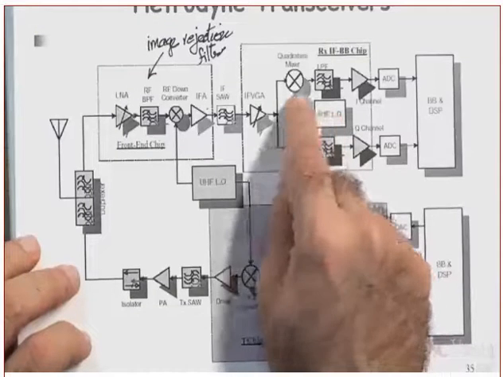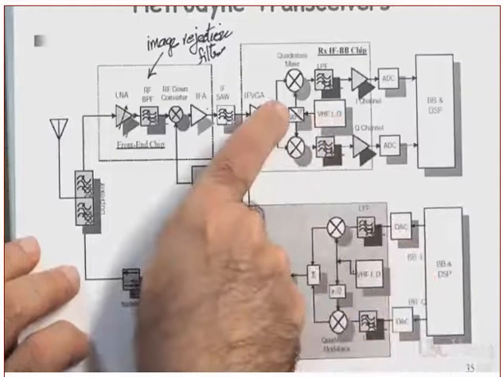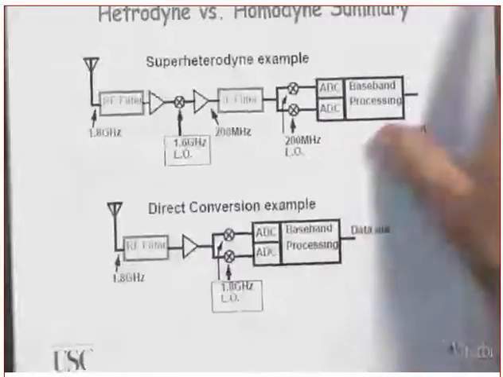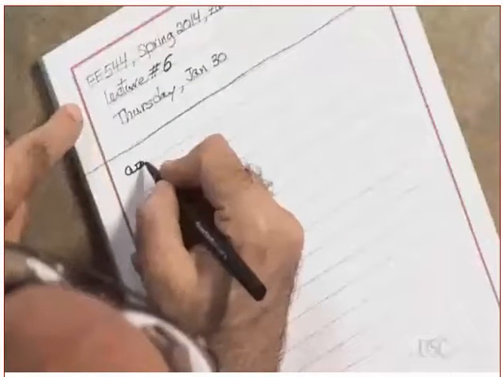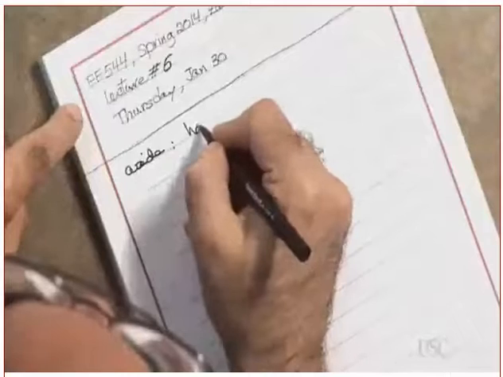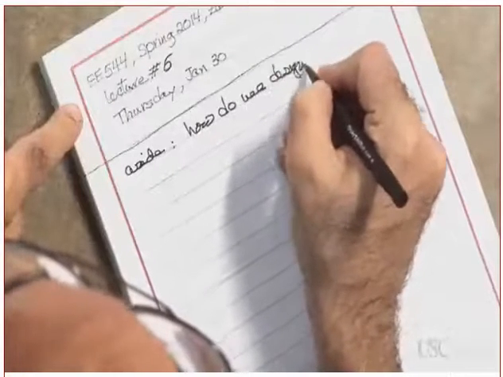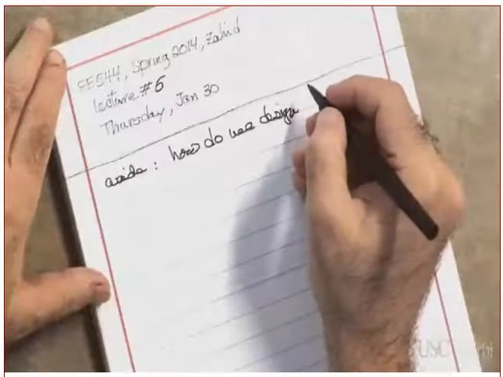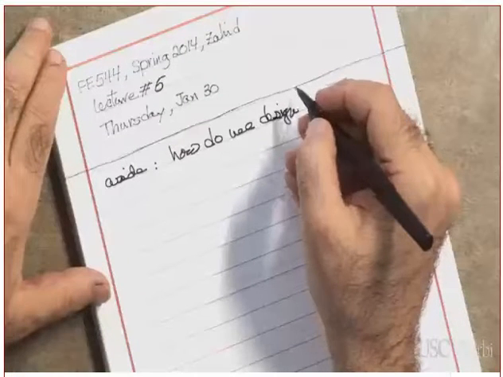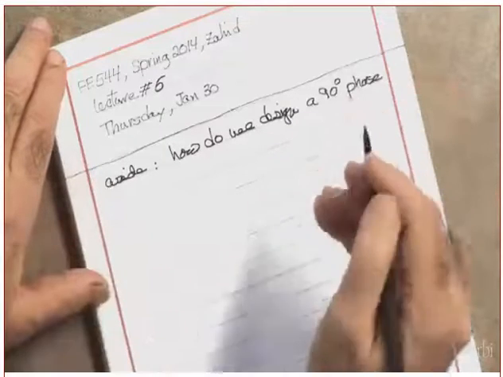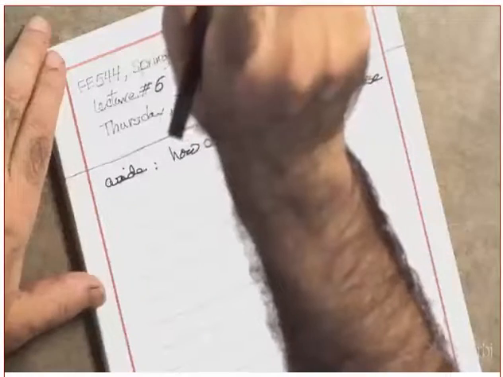Well, by the way, what is this? This one, 0 and 90 means what? Phase shift. Let me show you the phase shift. This is a good point. Can you wait a second? We'll continue with it. Let me show you, as an aside. We'll detail it later on, but let me just show it to you. Aside: how do we design a 90-degree phase shifter?